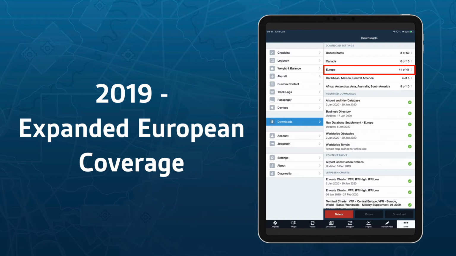The year 2019 was an exciting year for ForeFlight and our customer base. We continued to develop new features and add more data to the ForeFlight mobile app. As the European region was a clear focus, we have added much more European data. The ForeFlight ecosystem covers known ARP data from 41 European countries, from Greenland in the northwest to Turkey in the southeast.